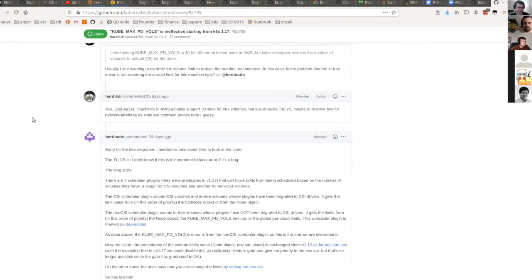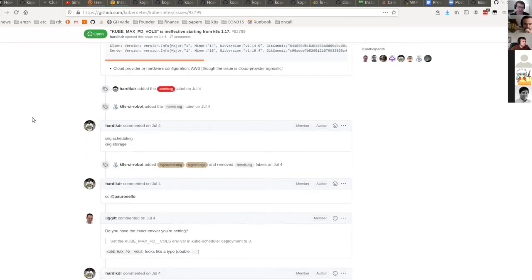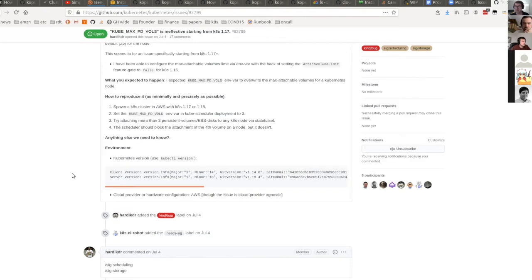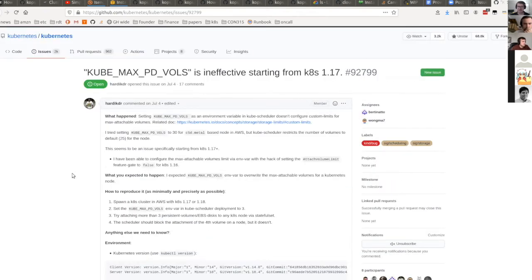I suspect the better answer, in the long term, is to put this into the CSI driver for AWS EBS, but I don't believe any configuration is today using that in prod. I don't know if EKS has it enabled by default. Do you know, Nick?